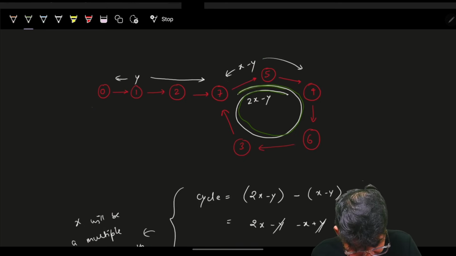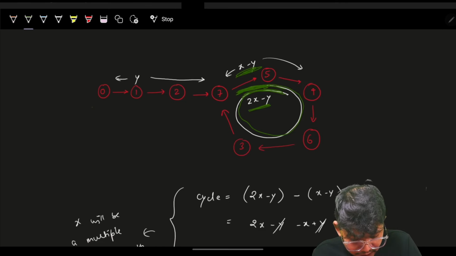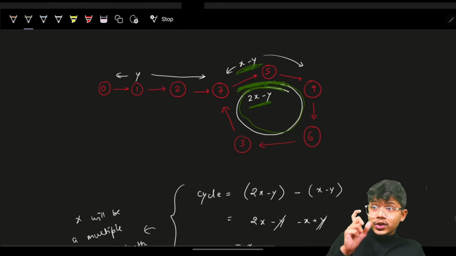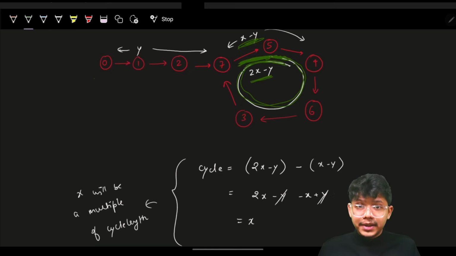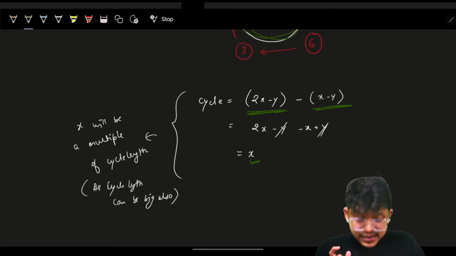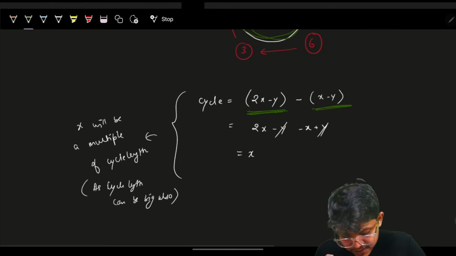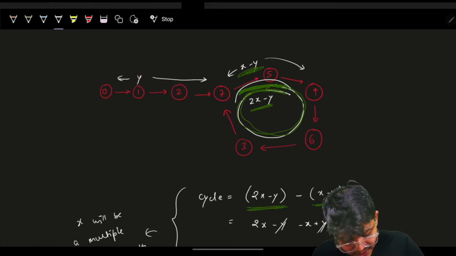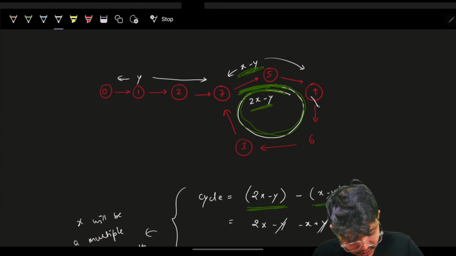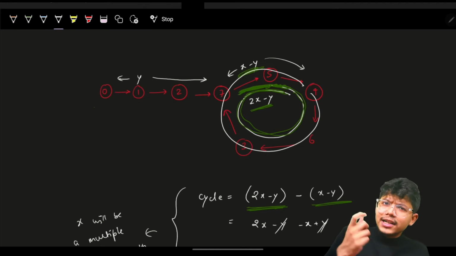This you can see is the overlapping, repeating part, right? So in 2x minus y, if I remove this x minus y, so I'll remove one of the white lines here, right? So I will form just one circle completely. So I'll just subtract 2x minus y minus x minus y, I'll get x. So for sure, this cycle length, from here to here, is actually x. But right now we just said, okay, it's x.